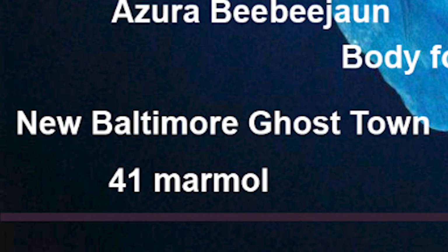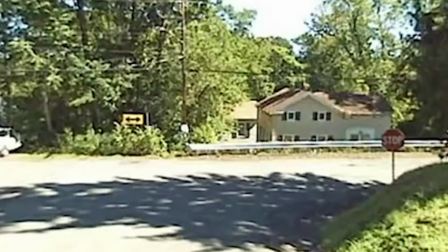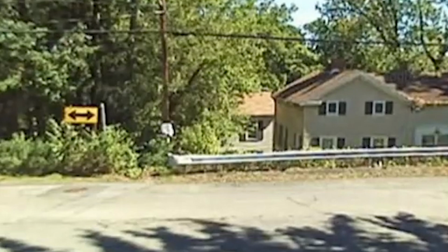New Baltimore Ghost Town. At 84 Main Street in New Baltimore, New York, there appears to be something a bit funky with the area. When viewing the region on Street View of Google Earth, it turned into a glitchy nightmare. At one point entering the region, it turned into this nightmare, and for a while it continued until you got to the other end where it eventually turned back to normal. And people chalk this up to be a glitch on Google's behalf of their imagery. Some people still believe that there's something much more sinister going on in that town. Old ancient curses, all that sort of jazz. And I honestly don't know which one's right.